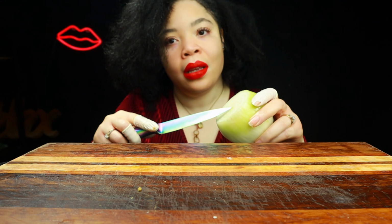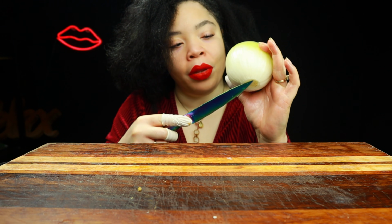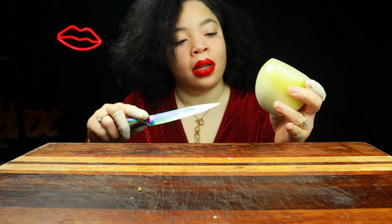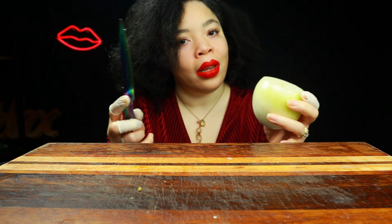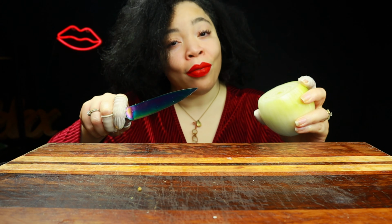Now we're gonna cut a small hole in the middle, but make sure that you don't go all the way through the bottom, because you want to make sure that your sauce doesn't just run straight out when you're ready to eat it. You want that onion to hold in all of the sauce. So let me go ahead and make my hole and be careful.